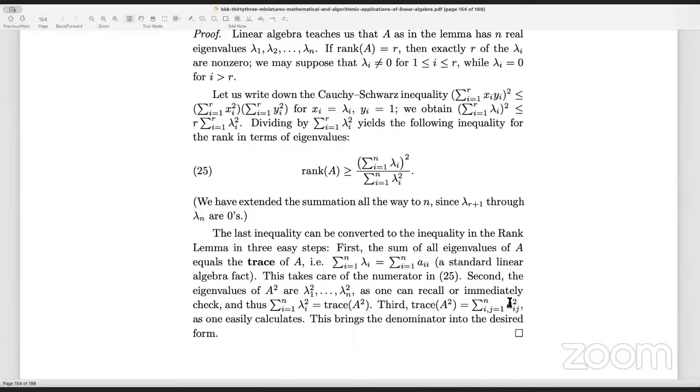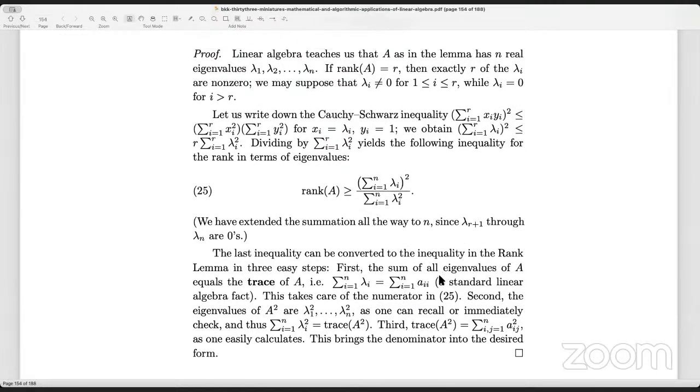So you basically see all the Aij squareds when you look at the trace of A squared. So everything really matches nicely, which is why I said it's kind of a cute proof combining facts that we all probably know, and it works out nicely. So I think it was a bit of a shame that I left it out in the first round. But if anybody wanted to see what the proof looks like, it's eminently doable, I think.